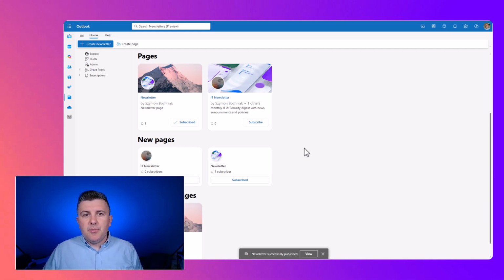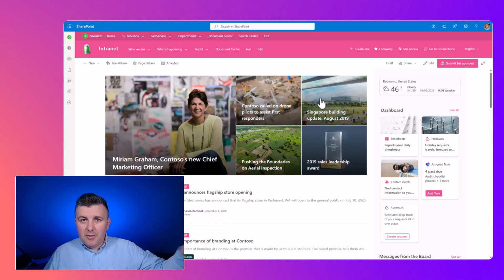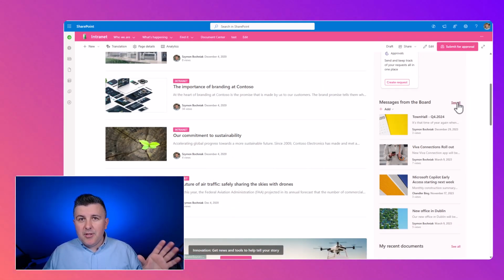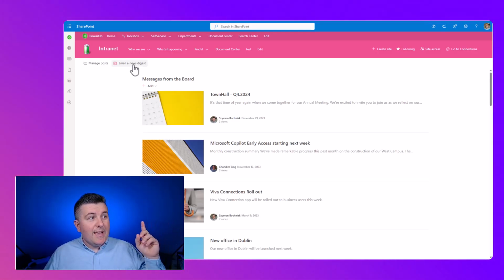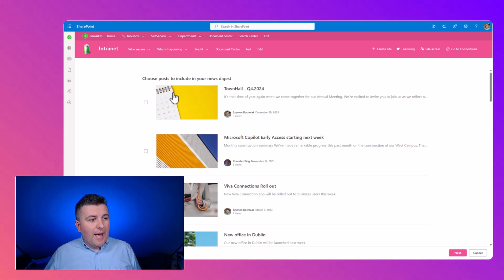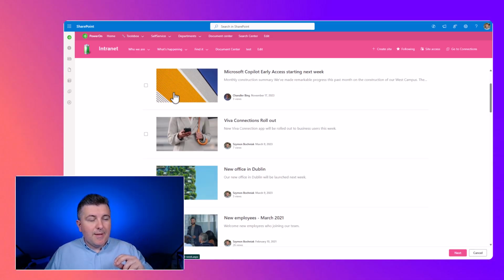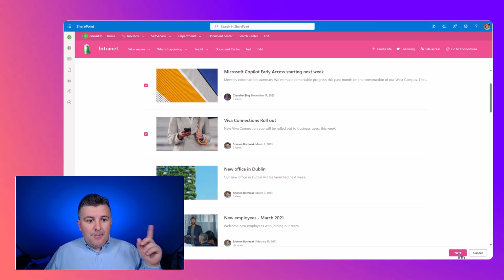And just to give you a simple preview, let's switch for a moment to the SharePoint intranet to show you how the news digest generated there works and what the difference is. So what you need to remember is that when you're working in the SharePoint Online intranet and publishing news and announcements, you also get the capability to send an email news digest from this view. By one click, you can select already published announcements and news from your SharePoint site that can be sent to your business users.